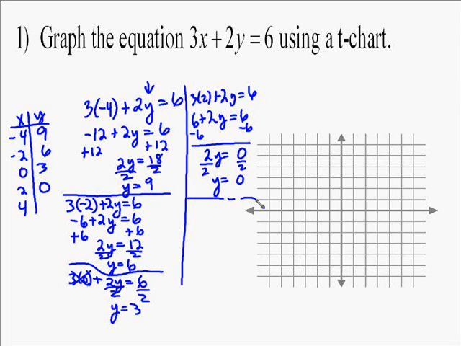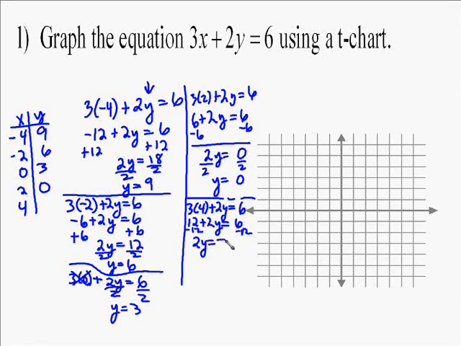Last one is plugging in 4. 3 times 4 plus 2y equals 6. Again, you're just plugging in the x value, solving for y. That's all you're doing on these problems. You're doing it over and over again. So subtract 12 from both sides, and you get 2y equals negative 6. So y equals negative 3.